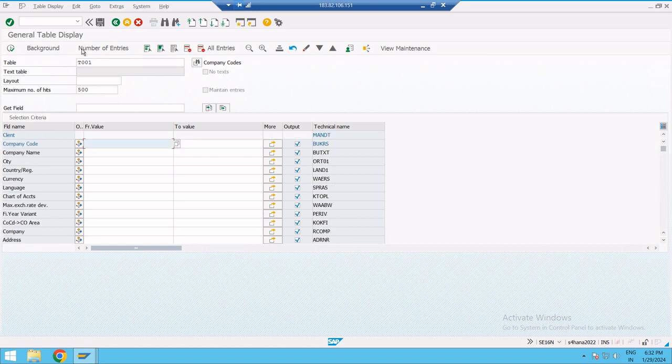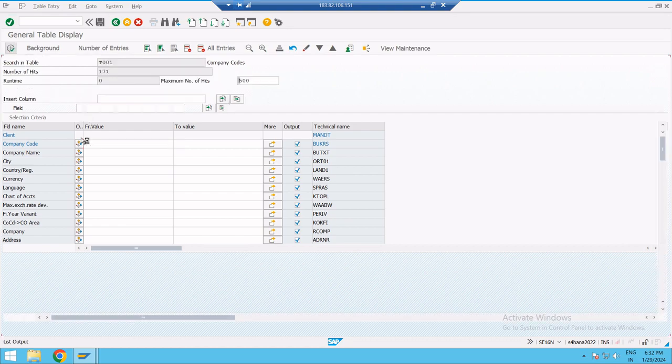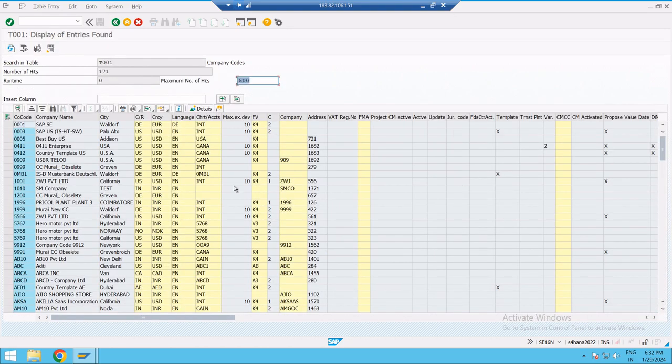One way is that you can simply enter the table name here and pass the fields blank, and if you simply execute, it will give you all the information which is available.